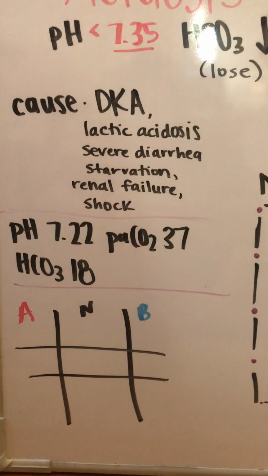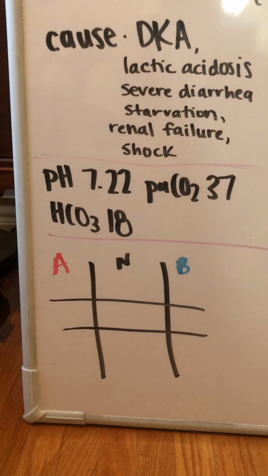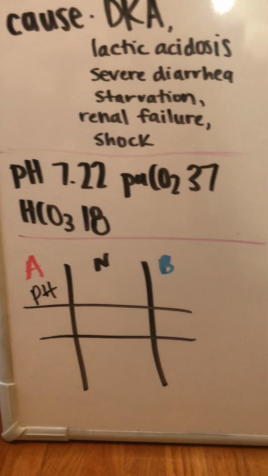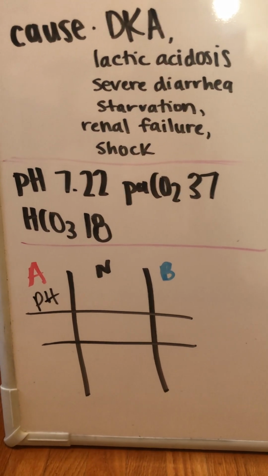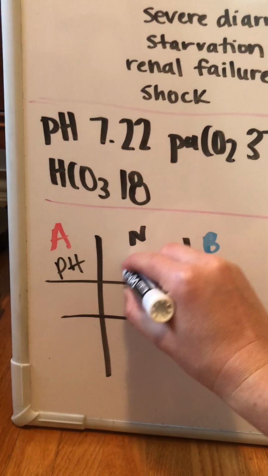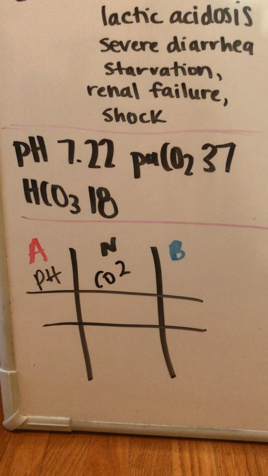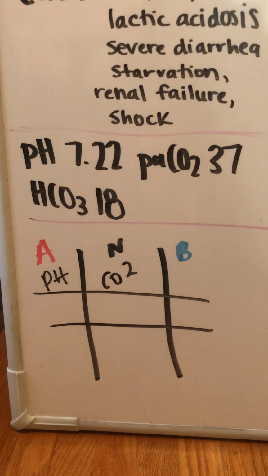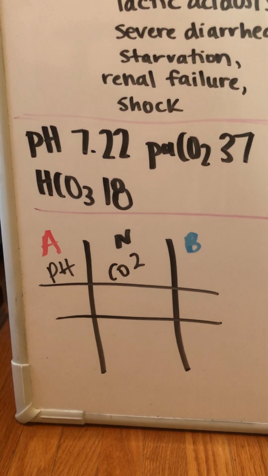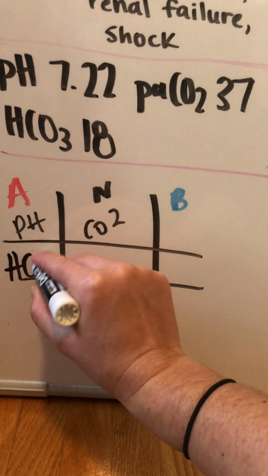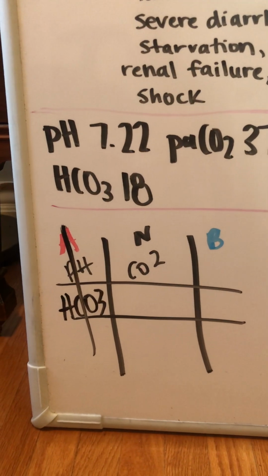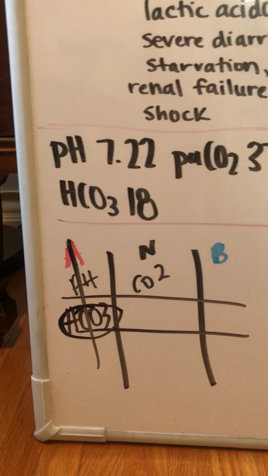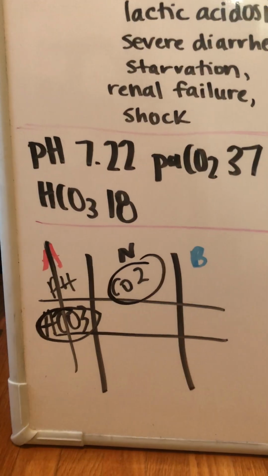Okay, so let's do one more tic-tac-toe over here. So we know that this is going to be an acidosis because our pH is below 7.35. So we've got our pH here. The respiratory carbonic acid is within the normal range of 35 to 45. So we know that it cannot be respiratory causation. And our bicarb is outside of the normal range. It's low. So we know that that's going to mean that it's an acid because metabolic equal. So in this case, we're going to have a tic-tac-toe on this side, where bicarb is causation. So we have metabolic acidosis and we have no compensation.